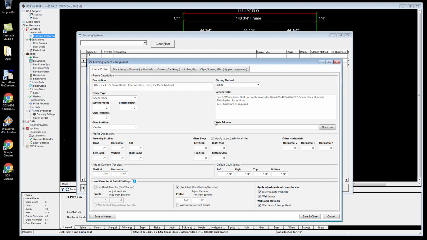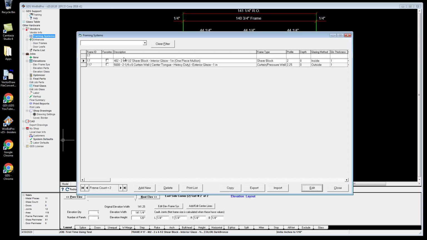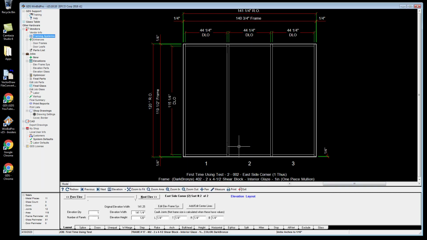So now that I've made the changes in the master, I can save those, and any new elevation I create using that system 17 now, it's going to bring those changes in with it. So that's how you do that. I could have changed anything there, whether it was profiles or part numbers or anything, but I just changed the caulk joints.